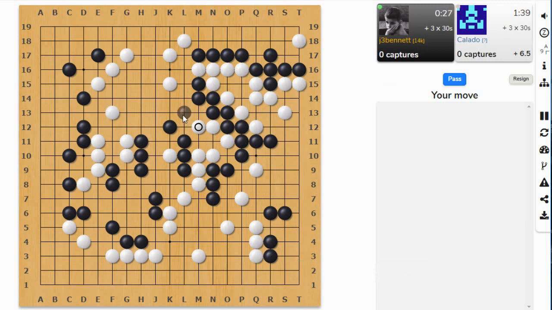So, what is alive and what isn't? This, I think, will connect up over here. Let's connect up underneath over here. Make sure this group is alive, and then I don't have to worry about it getting cut off.